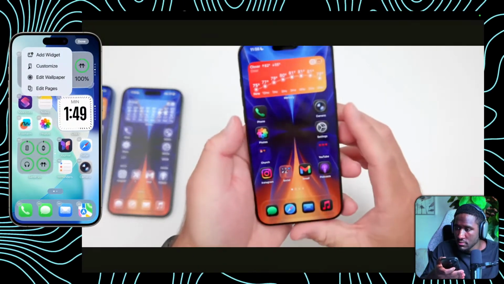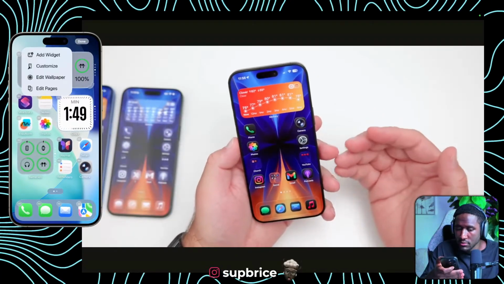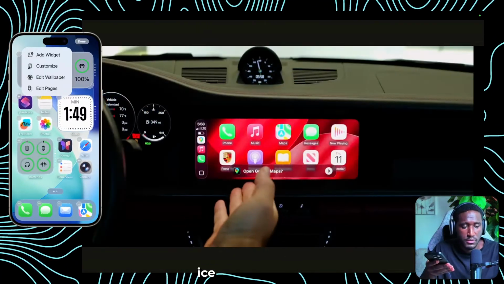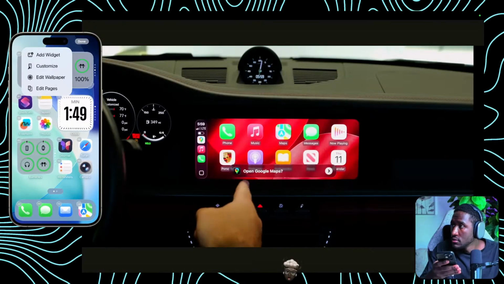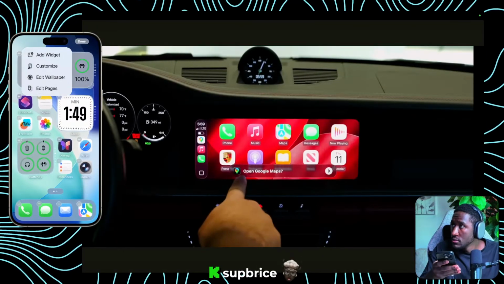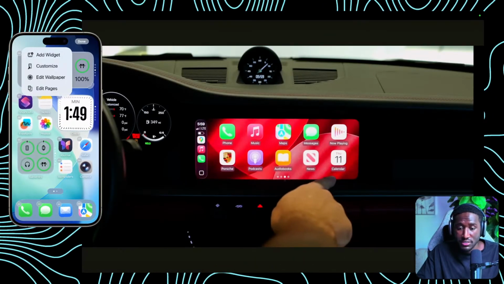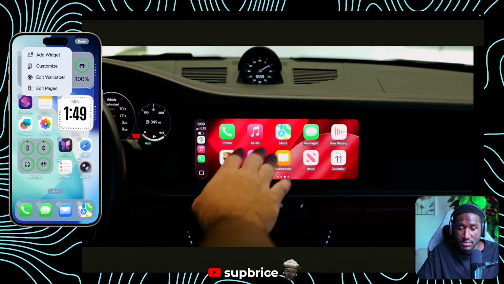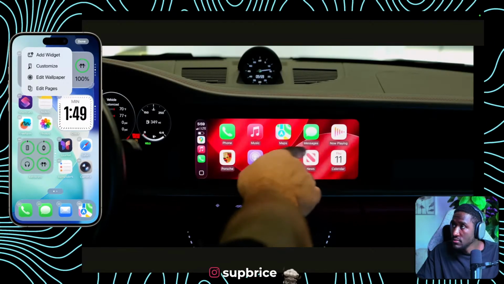Now music within Apple CarPlay looks completely different, as does CarPlay itself. So let's go ahead and take a look. This is the new Apple CarPlay. You'll see it connected. It thinks I'm going to leave and says, would you like to open Google Maps, since that's what I've been using regularly. We have a new design here that goes along with Liquid Glass. You can see the different icons, the new updated icons for podcasts and everything else.